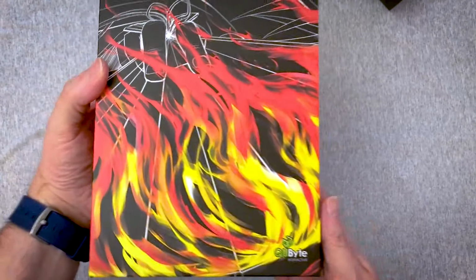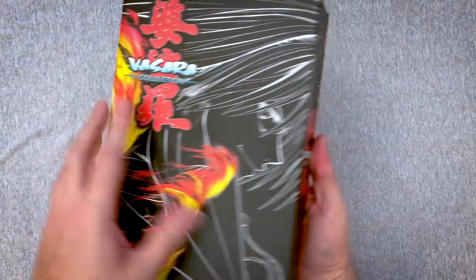Looks like we can go up to 4-player. We'll slide that off, and it does look as though the art is pretty much the same on the front, but you get some different art on the back, so that's quite nice. And then, I guess, am I supposed to open it like this? Ah, I see, okay, flap comes out, kind of magnetically sealed flap.